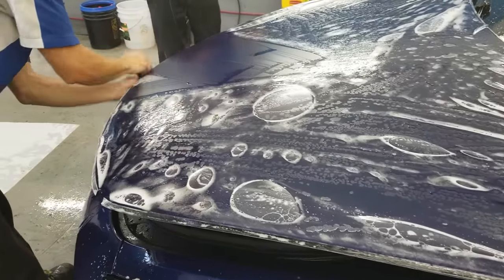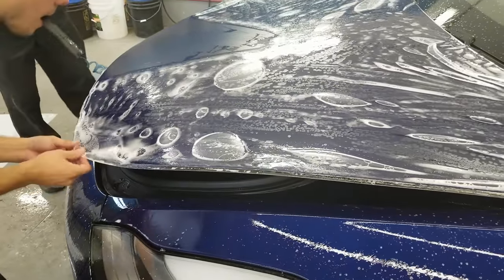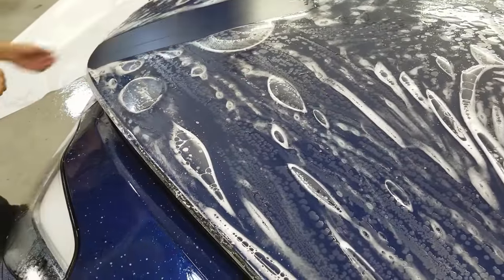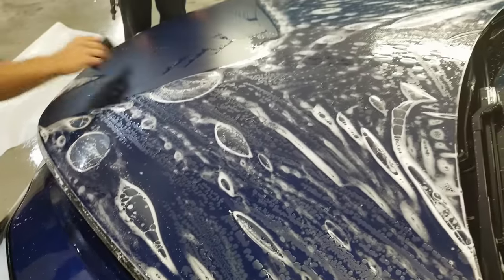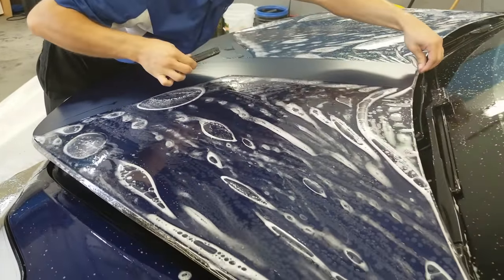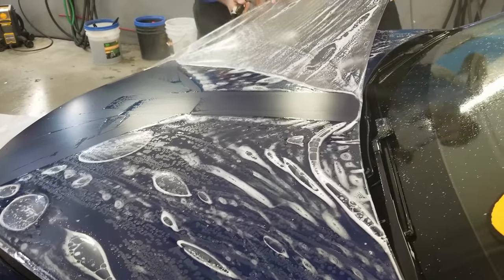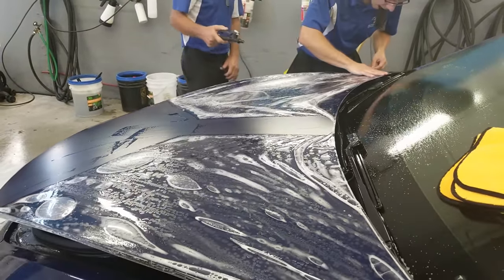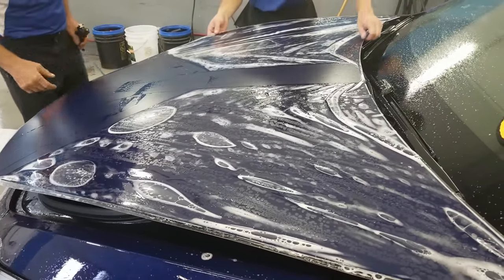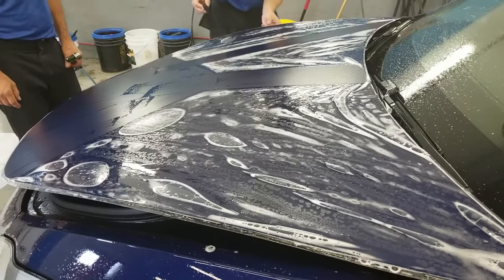For most coatings, regardless of which brand you use, the average lifetime of the coating is ballpark about five years on average. There's no such thing as a permanent coating because there's always going to be a lifetime for every product. After five years you still have to do your maintenance on it. One thing I also wanted to bring up: people think ceramic coating is a replacement for paint protection film — the answer is no. The paint protection film's purpose is to actually protect your car from road wear, like stone chips and things like that. The ceramic coating is more of that long-term protection from the environment, like rain and UV. So they complement each other, but they serve two different functions.